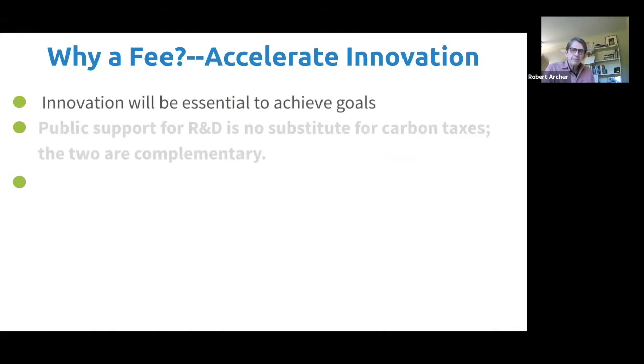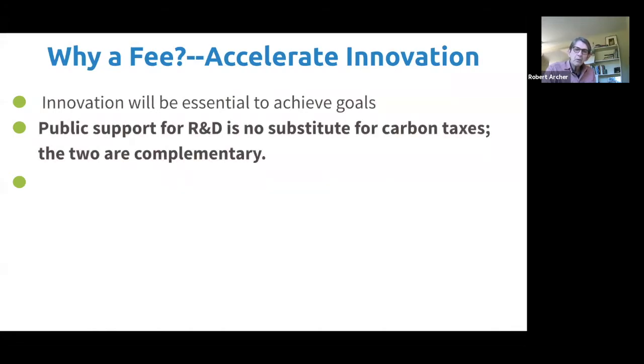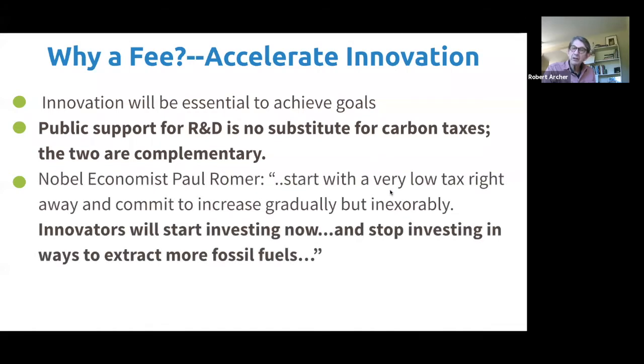To date, our focus has been on the power of the fee to reduce emissions. There's a second and important impact, the power to accelerate clean energy innovation. There's a point of view that research and development is all we need, no carbon fee. That came up in the Energy and Commerce hearings on Capitol Hill. Such a view ignores the history of oil and gas. They also continue to innovate: horizontal drilling, fracking, big data.